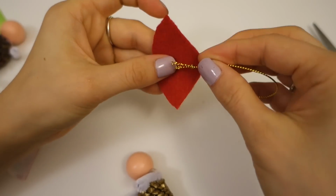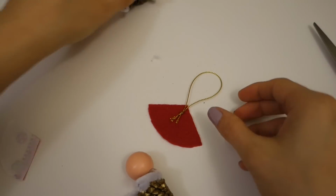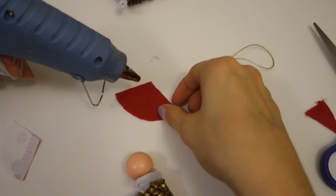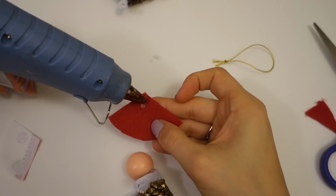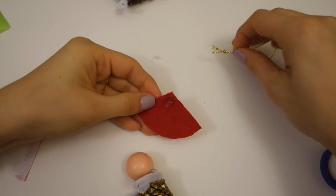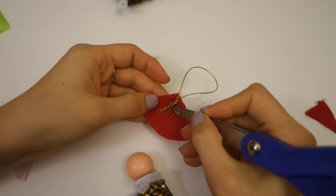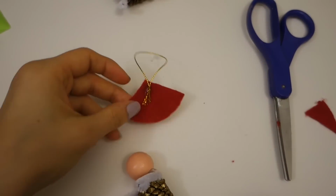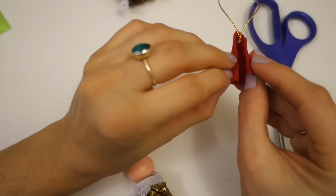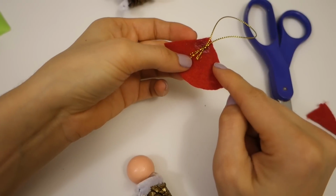First I'm going to attach it to the hat here in the middle with hot glue. I'm just going to put it right there. Attach it. Sometimes I use scissors too, so I don't have to touch the hot glue. Almost done. Now we're gonna put it together. I'm gonna put the hot glue on the edge right there.